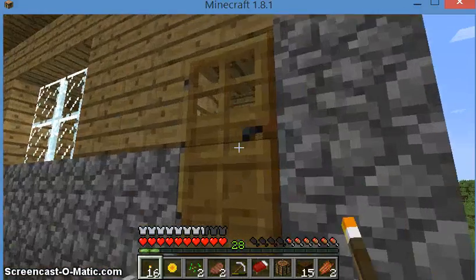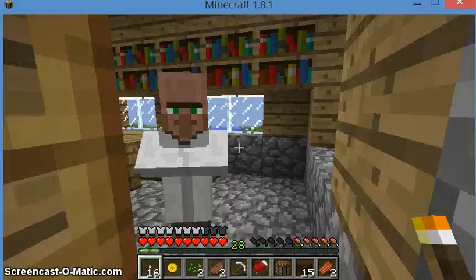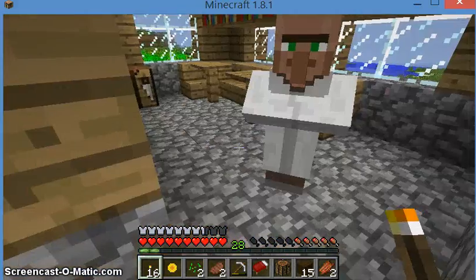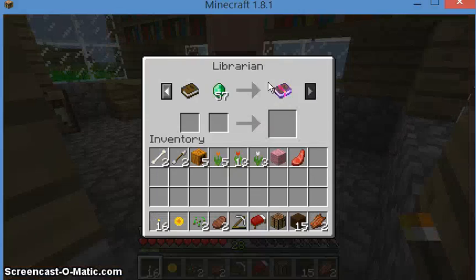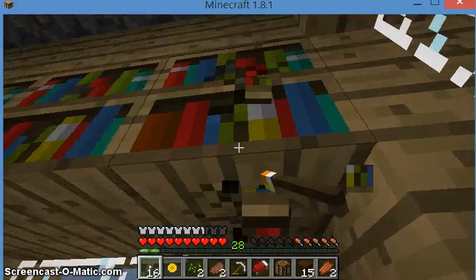We got an old blacksmith shop, but we got ourselves some bookshop. Shut that door in my face, buddy. Power. Holy fuck, that's expensive. I'm taking all your books, buddy.